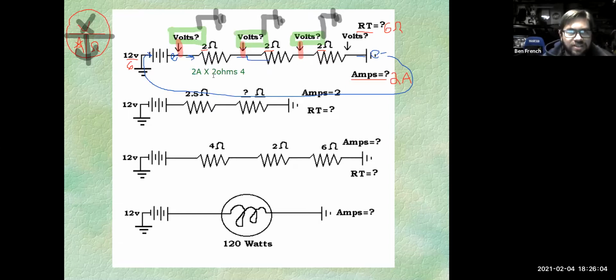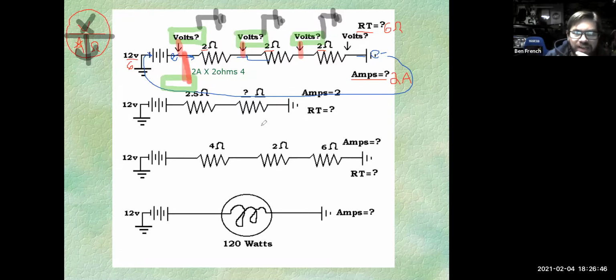Well, each one of these is the same, right? So what that means is that this one would drop 4 volts across it, this one would drop 4 volts across it, and this one would drop 4 volts across it. But you can see there are different ways that you can hook up your meter. In fact, I'm going to draw another meter, but this one I'm going to connect a little differently. So here's my meter. Okay. And now I'm going to take the positive lead and go right there, just like the other one, right?